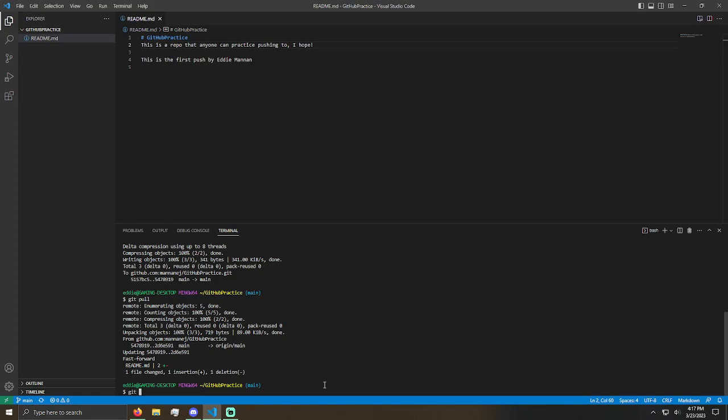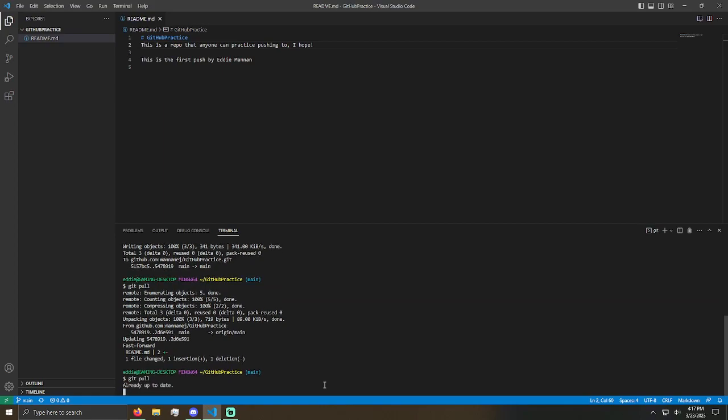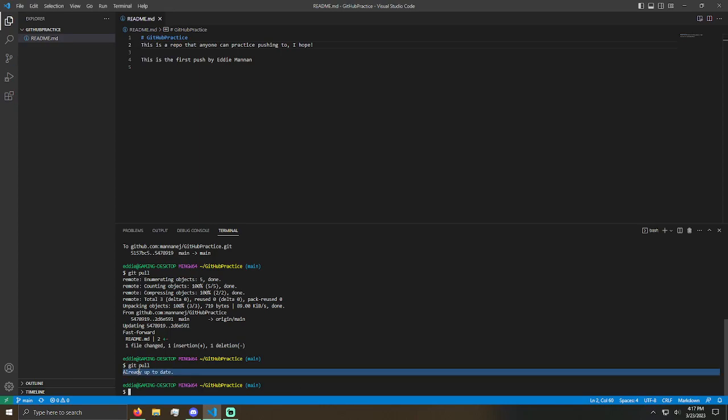And of course you can do as many git pulls as you want. If there's no change, it'll just let you know, hey, we're already up to date, we're good to go. And of course you can do as many pushes as you want. Sometimes if you have multiple people working on, say, the same file at the same time, you can run into issues with, oh, you tried to push, but your partner made a push and you didn't pull that first, and now GitHub doesn't know which changes you want to keep. It can get a little messy sometimes, but all in all, this is a fantastic utility.